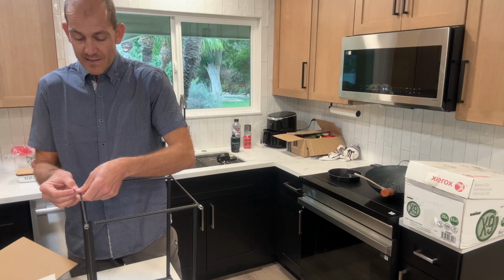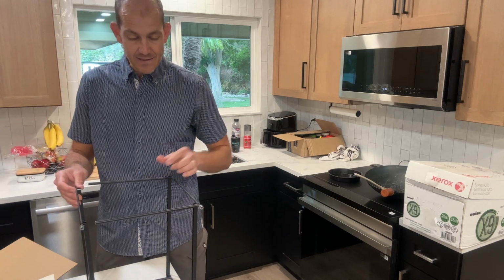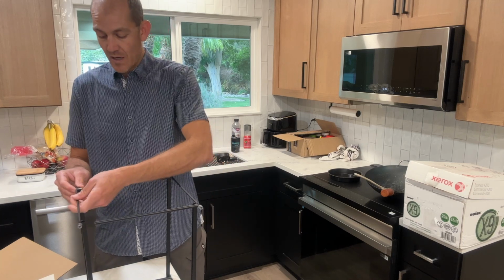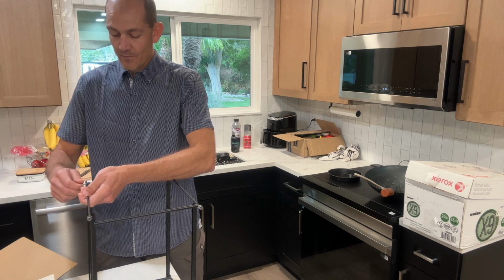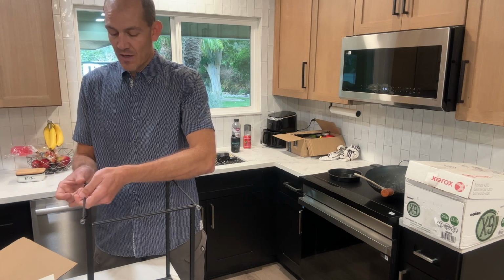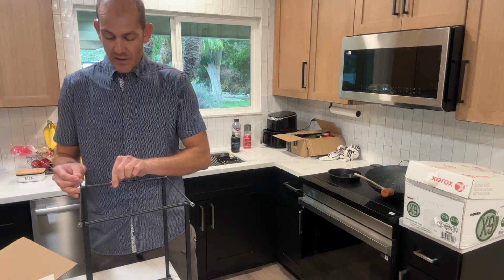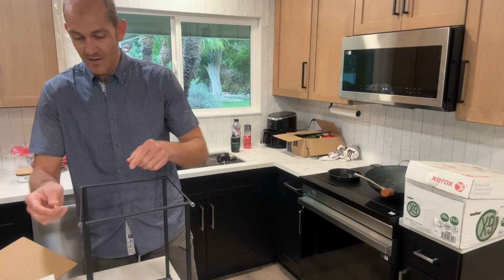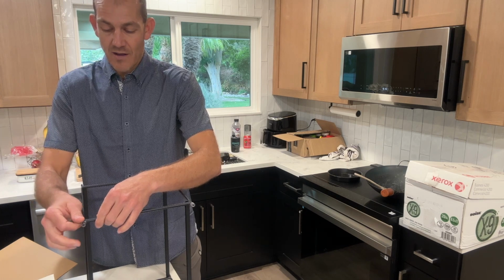Now, because I threaded this on using my hand to be able to get these screws on, I can't do the same thing. Now I'll have to do it from the screw instead of from the bar itself. So just be aware of that. If you try to turn the bar to be able to tension this, you're gonna loosen the other side. So if you turn this to be able to tension that, this side's not gonna turn properly. So now you just do it that way.